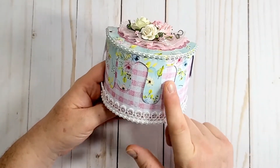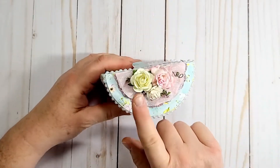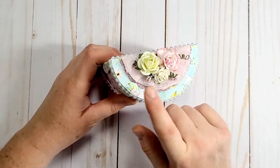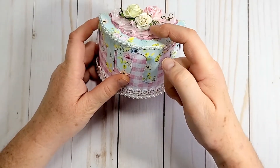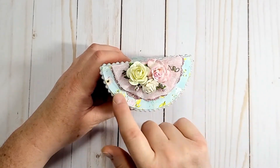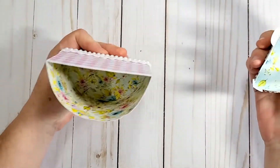I was trying to be a little different and used the plaid for the cake part. I used some flowers from the shop and tucked in some little filler, used some ribbon from my stash, and there's a crepe paper rosette under there as well as a scalloped doily that went on top of the cake.